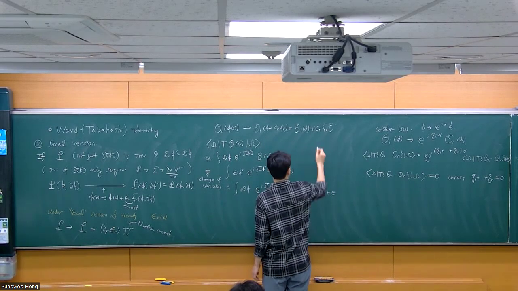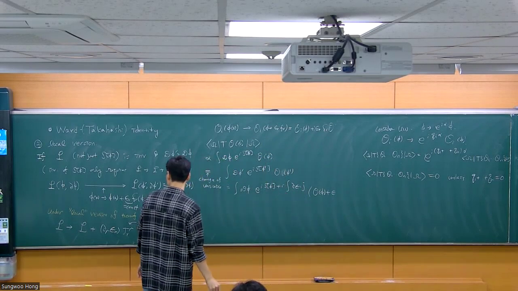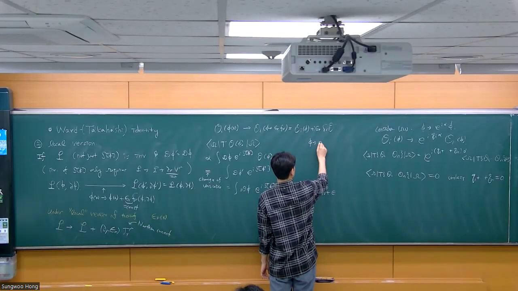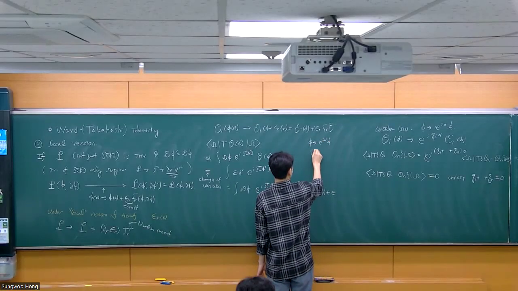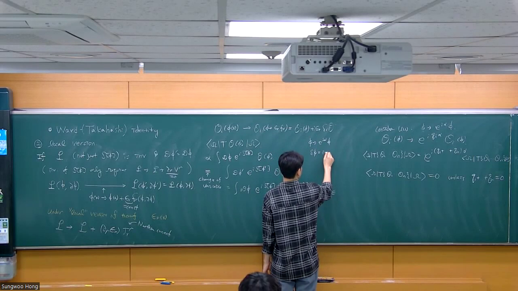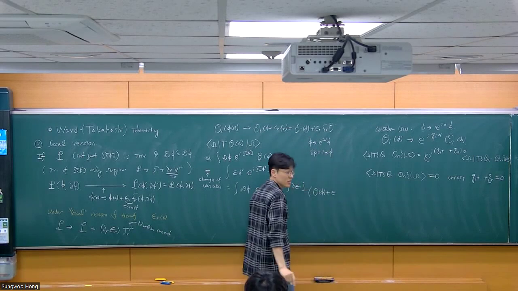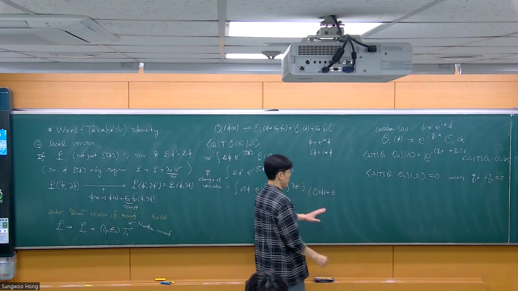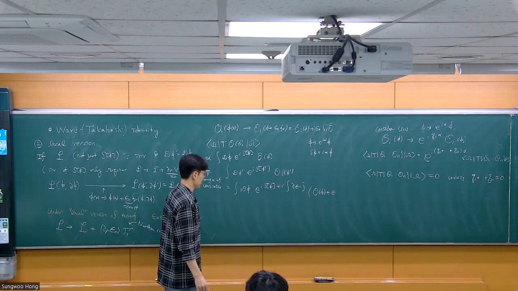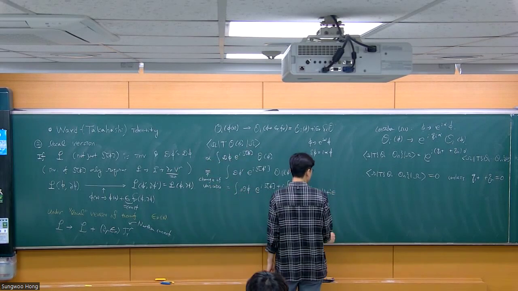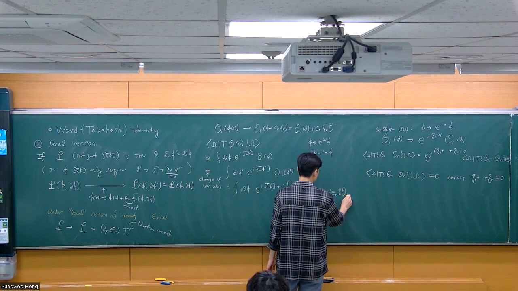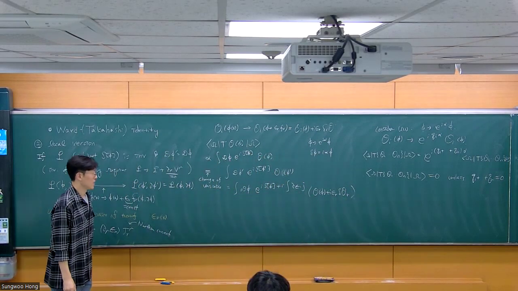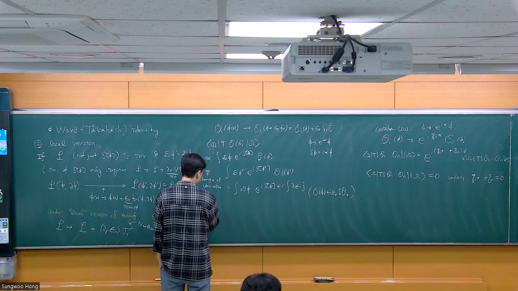Let me actually just put an i. This is more conventional. For instance, if you imagine phi goes into e to the i alpha phi, delta phi is like i times whatever changes. So let me just introduce i, so that I don't have to carry around a lot of i's. That means this is i times epsilon r variation of O under the global symmetry transformation. Okay, so now let's collect term by term.